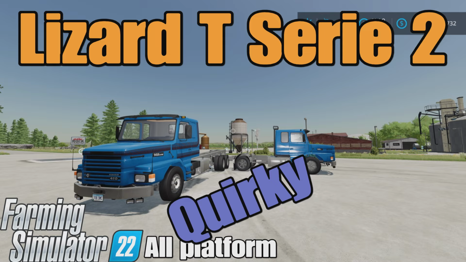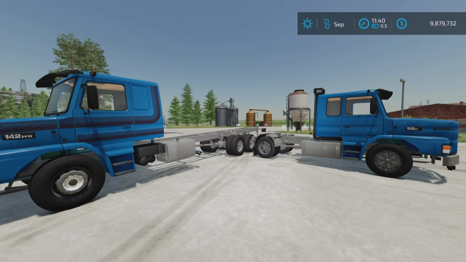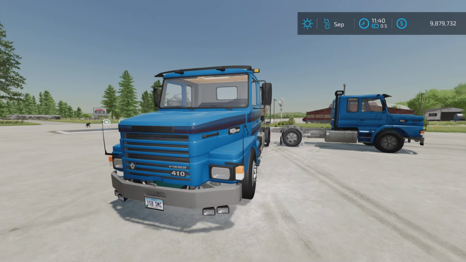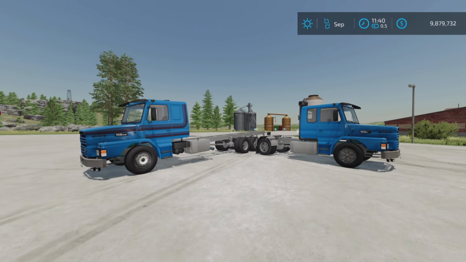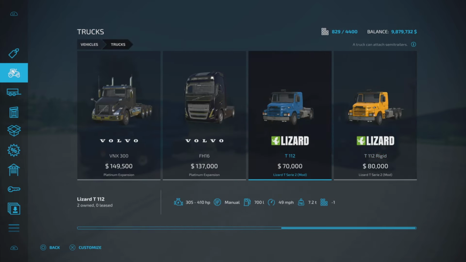It's for all platforms, PC, Mac, and console. I'm on PS5 here in the Rock Crawl map for this test demonstration of these two trucks. So you'll see here before you, these are the two base models of the two trucks in this pack. This is 27.22 megabytes to download, 16 slots each on console, vehicles and trucks. And there it is, the T112 and the T112 Rigid.